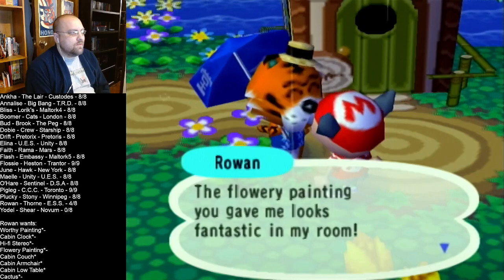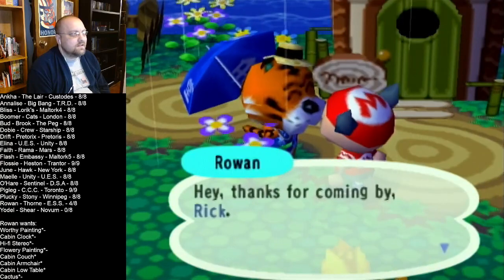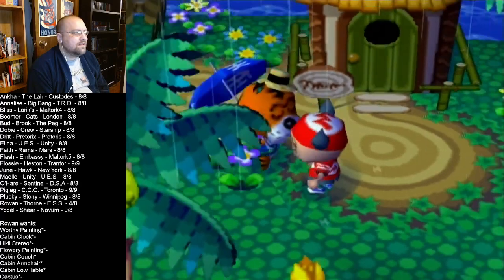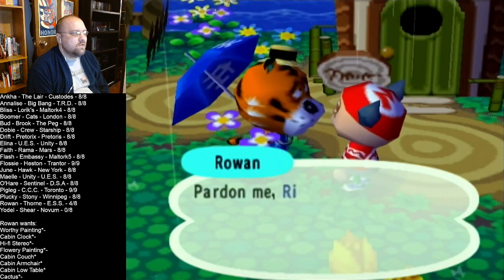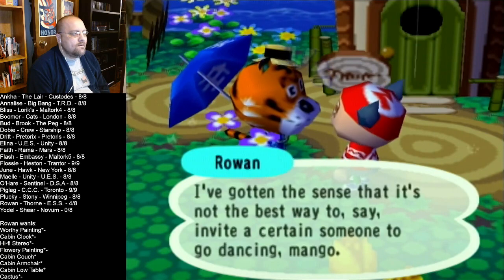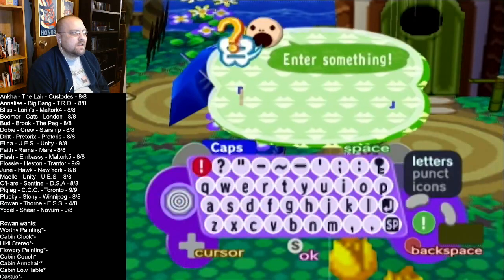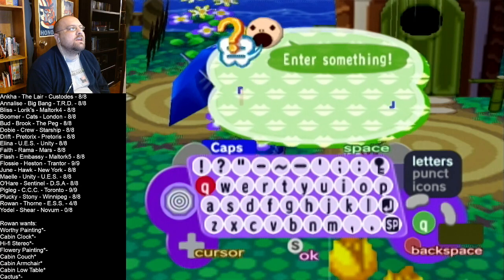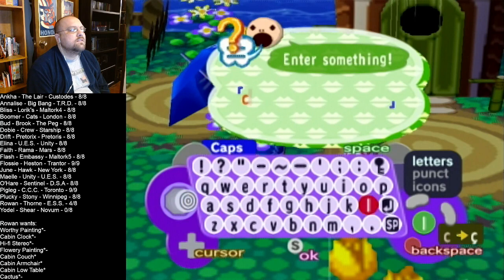Let's talk. Flowery painting looks fantastic. Good stuff. Worthy painting looks fantastic. Oh, I got some more cabin stuff for you. Okay, instead of mango, he is going to say coconut.